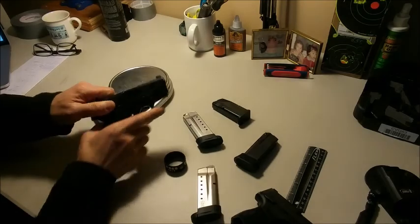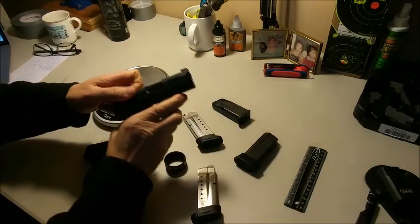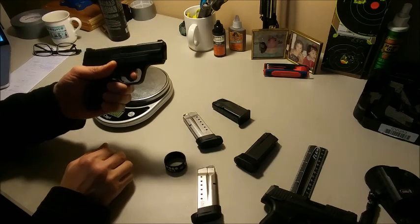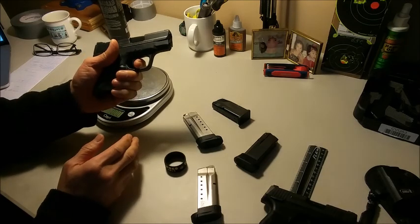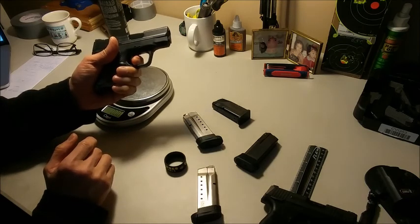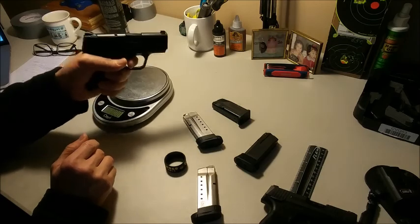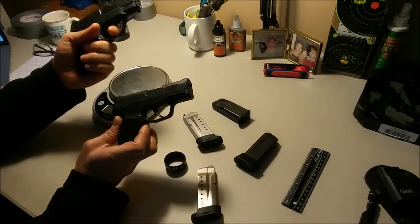Next, let's talk about the trigger. It's empty. Now, the Shield trigger is about 6.5 pounds, and it feels like 6.5 or maybe 7 pounds. But what I like about the Shield is that the reset is much better. So I found myself shooting this more easily in rapid fire compared to the SIG P365.